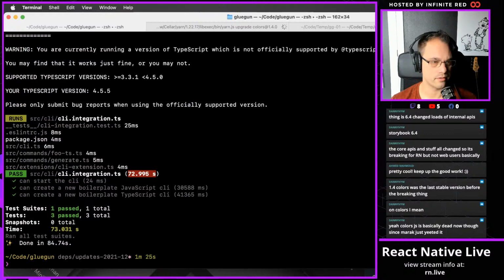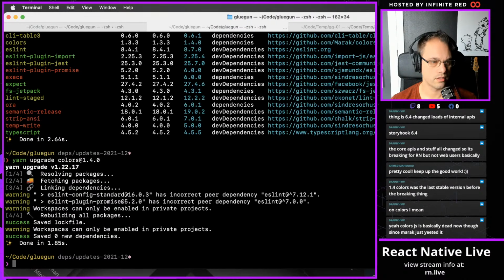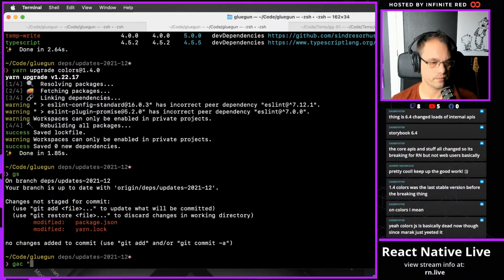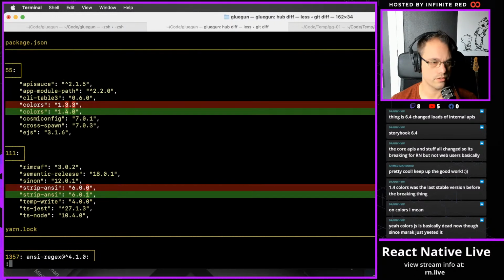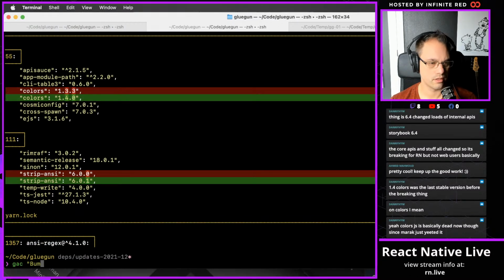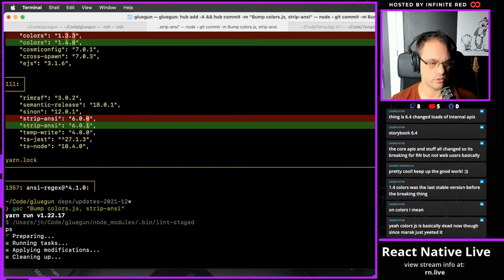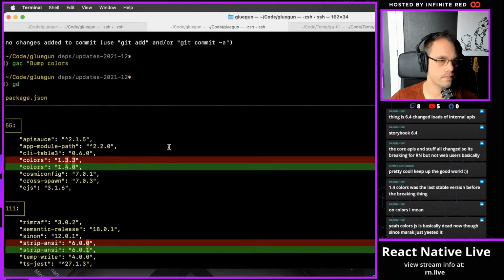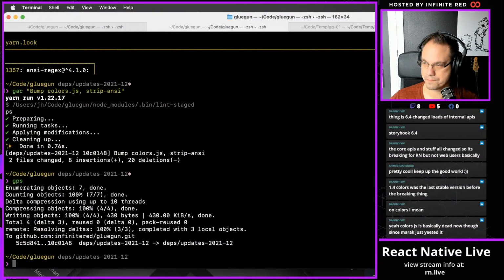So we'll do that. And then colors and strip ANSI. Push those. Still locked. Good. Storybook 6.4. The core APIs and stuff all changed, so it's breaking for React Native, but not web.